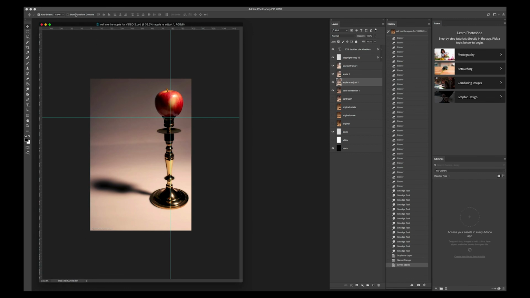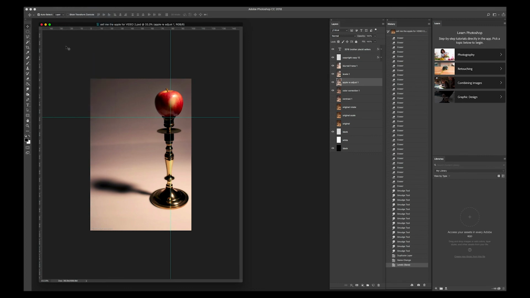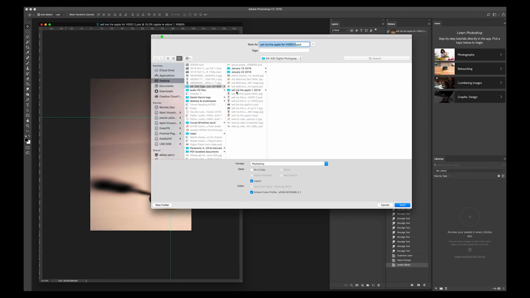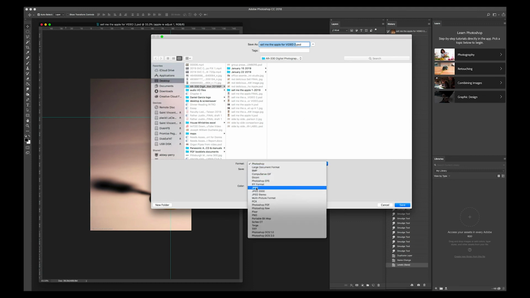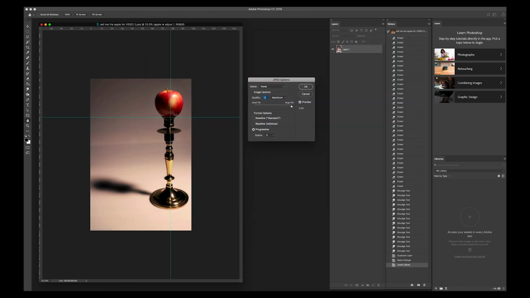Now I'm going to save as the JPEG that we discussed, because the JPEG file is the one that you will send me every Tuesday when we have an assignment due. So we save as, go down to the format, go to JPEG. We want it to be at the maximum setting of 12. All the other settings are fine, and click. We now have that saved in our appropriate folder on our computers.